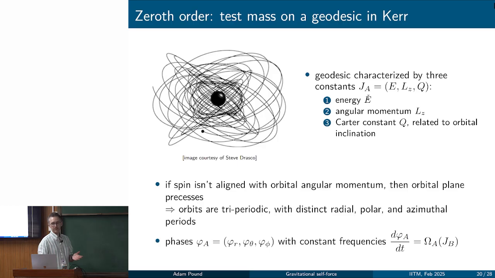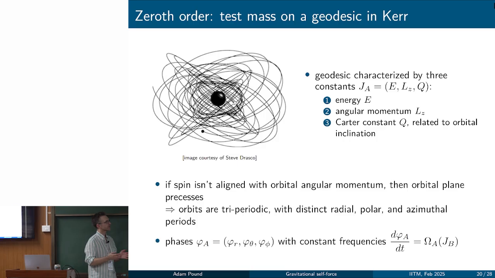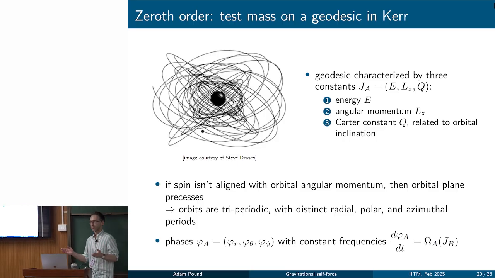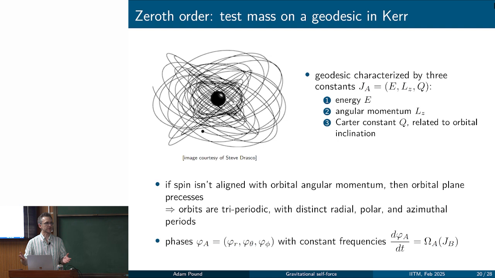As you can already see, these geodesics are extremely complicated. They are not the nice simple Keplerian orbits we learn in Newtonian physics. They're not even the nice simple orbits we see in current models of ground-based detectable systems. But they are still what we call integrable, meaning they have enough constants of motion to do what we call reducing the system to quadrature. Really all this means is we can, in principle, analytically write down the solution.